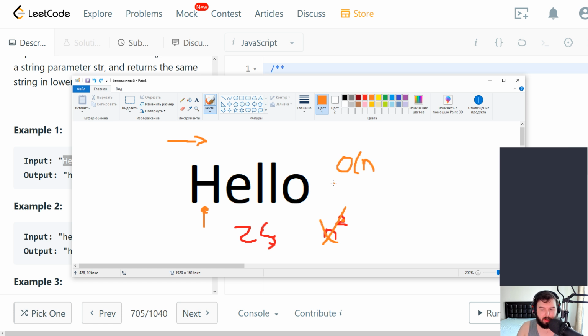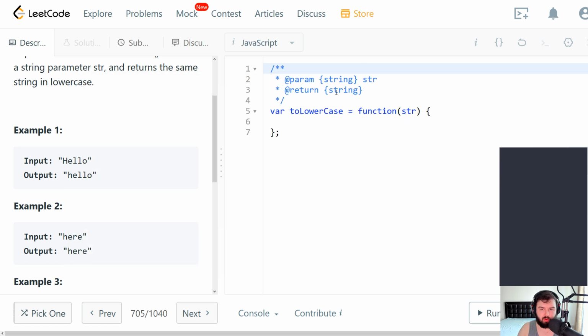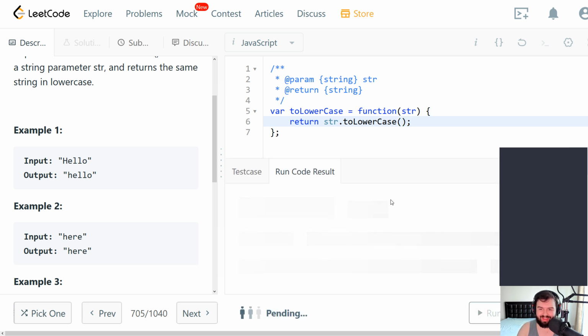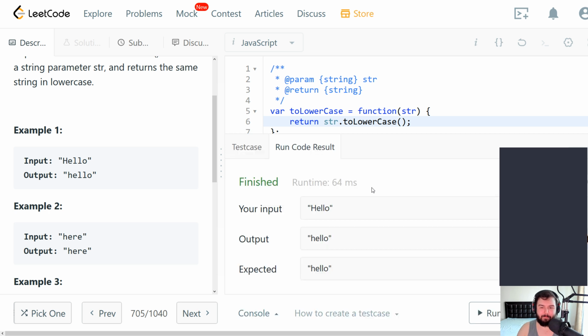So let's start with the built-in JavaScript function to solve this task. We have our string and we have the function called toLowerCase. Done.